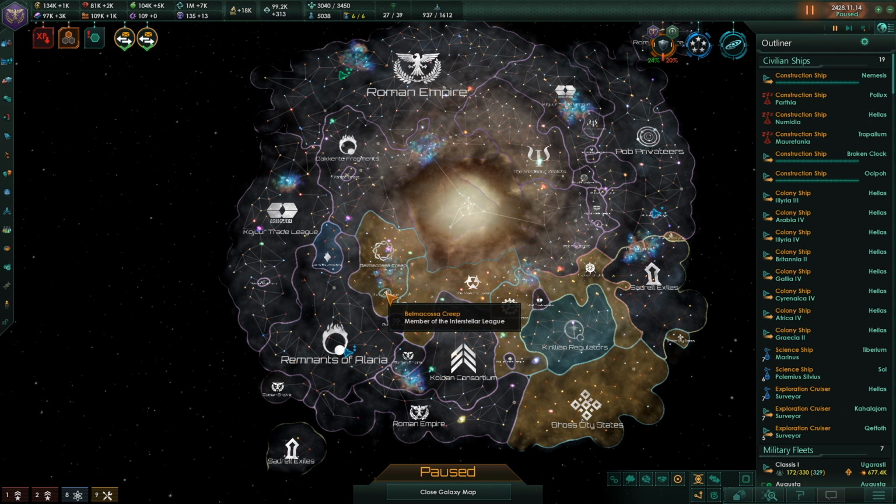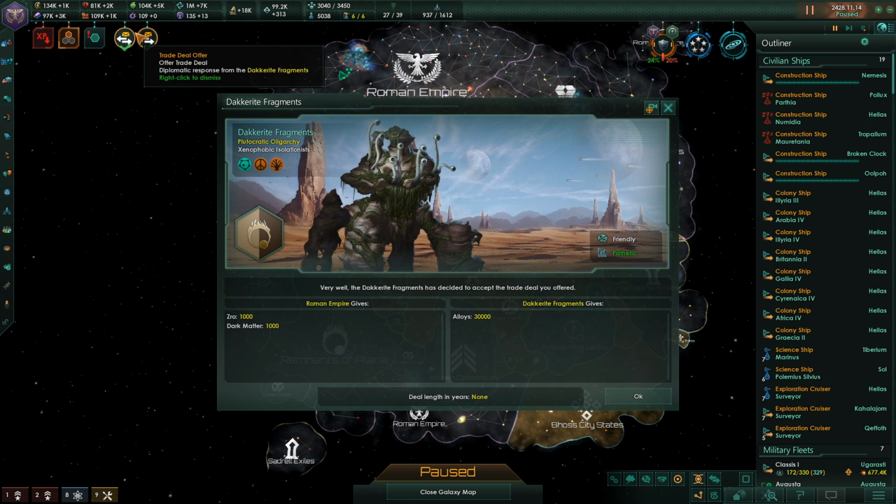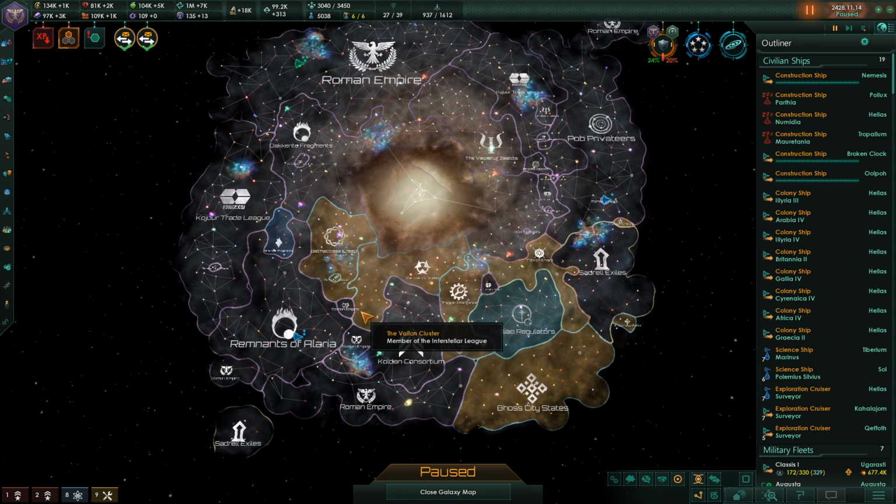It turns out the Dakarite fragments and the remnants of Ilaria were willing to give us 30,000 alloys each for the sum total of 1,000 Zro and 1,000 dark matter. So pretty good. They actually had about 40,000 in total as well, so I've left them with their own little amount of alloys that they can use.